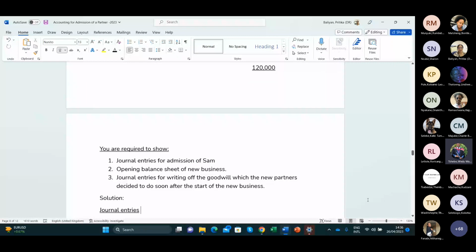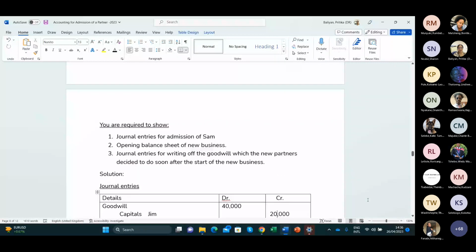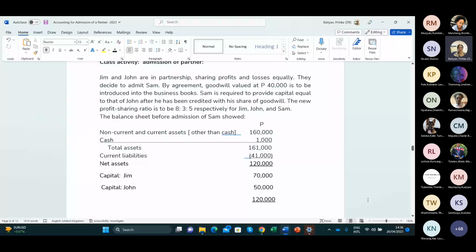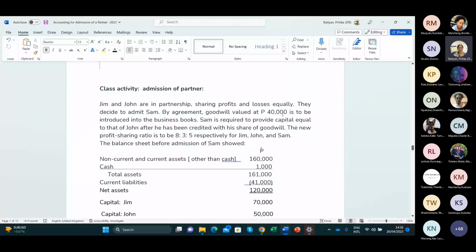Earlier you were explaining how to calculate goodwill. Can you please repeat that? Because it says that the business valued their goodwill at 40,000, right? Before the new partner joined, the partnership profit and loss sharing ratio was equal. They were sharing equally, which means half and half. That's why half of the goodwill goes to partner one and half goes to partner two. If there is any other ratio, it is shared according to that ratio. Was that your question, ma'am?